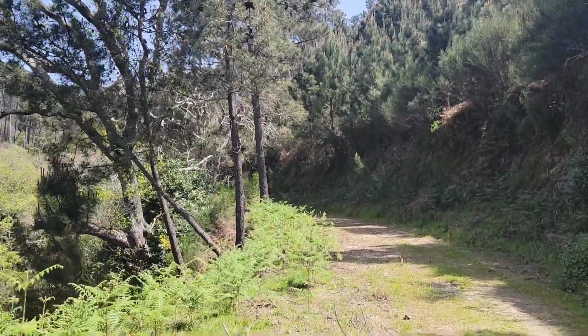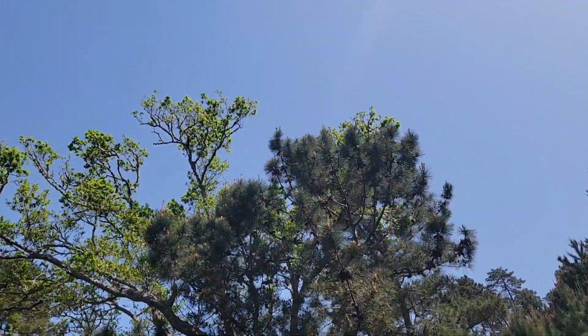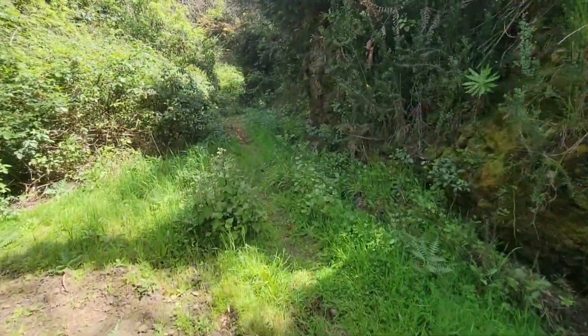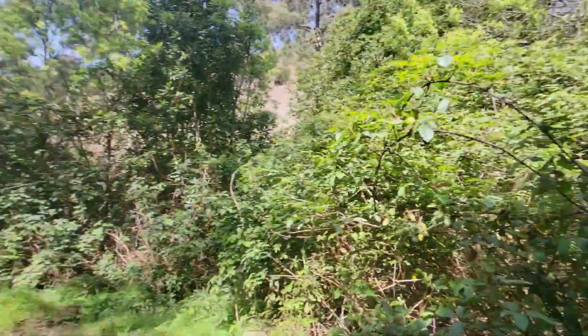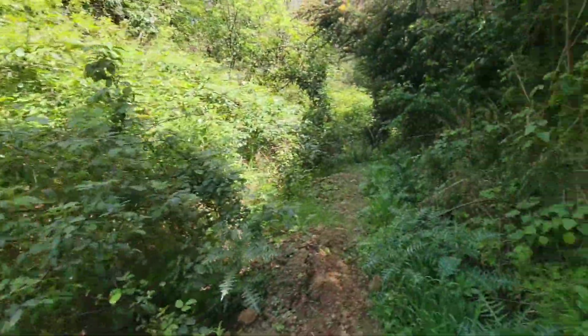Yeah. So, anyways, join us and let's see what we find. Because my thing now is to just pull over and try to find trails unknown. Let's go. Let's go! And so already we have come to a dead end. The trail says it's there somewhere, but that is all overgrown.